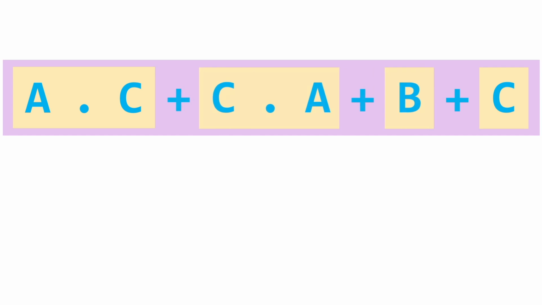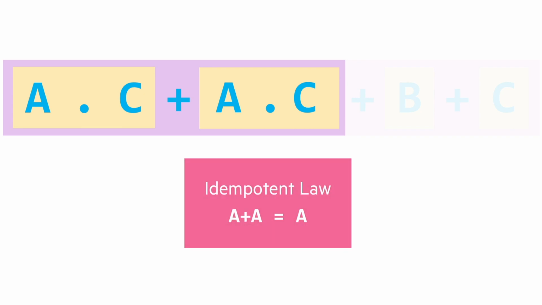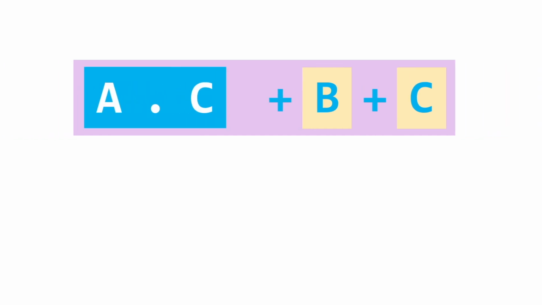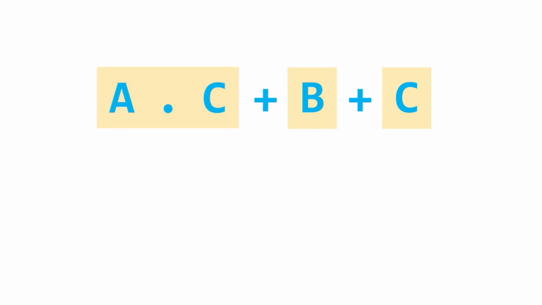At this point we can apply the commutative law to the AND expression C and A, so we can move it around and wow, we've got two lots of A and C. We've got a law for that. The idempotent law will tell us to remove the duplicates. So bye-bye little duplicate. Boom, smashed it. Now, we probably wouldn't have been able to even spot that we could apply the idempotent law without all that rearranging we were able to do thanks to the commutative law.